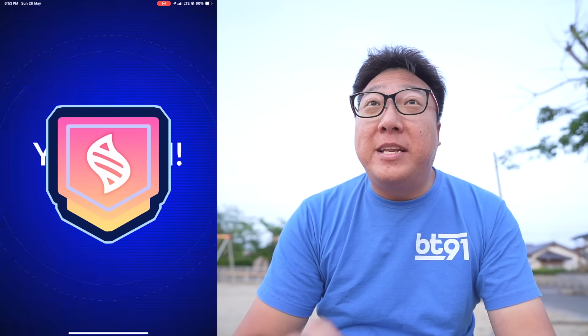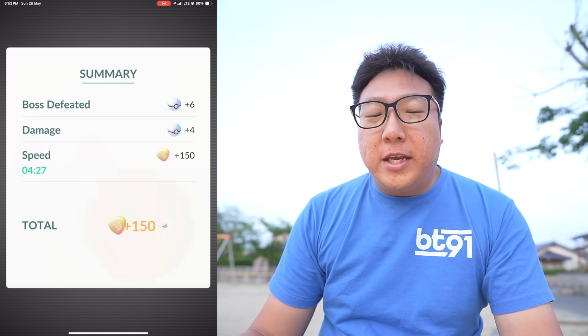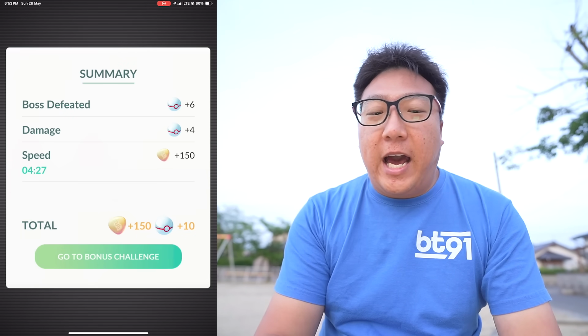Okay, my first ever solo on Mega Pidgeot. I'm actually very happy that I successfully did this. The last time I tried doing a solo against it using Electric-type Pokemon, but I failed to do it. Now we finally have a Shadow Rampardos. Boom! A huge upgrade from what I used to have. Okay, let's see how long we took to take it down. 4 minutes and 27 seconds, I will take it.